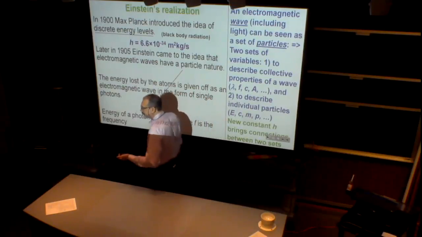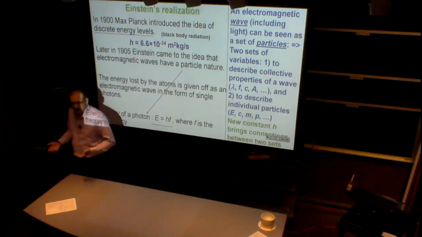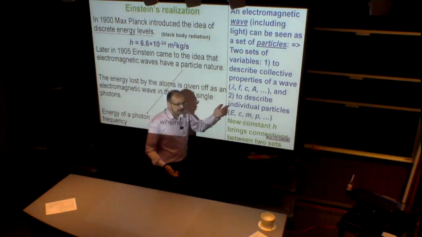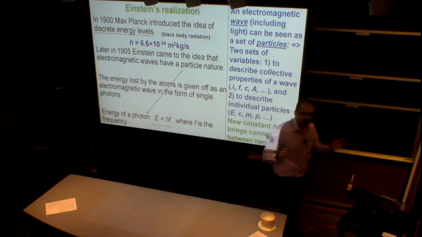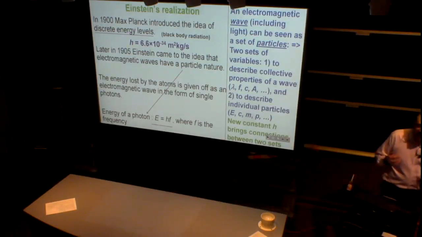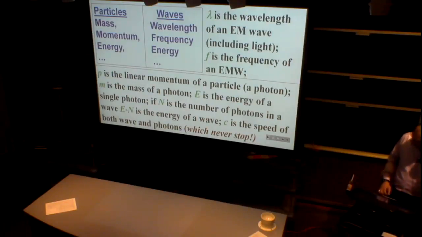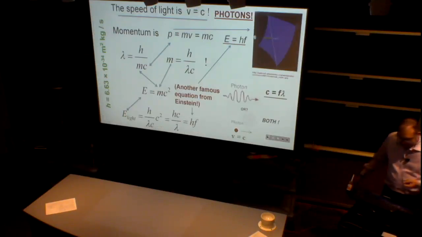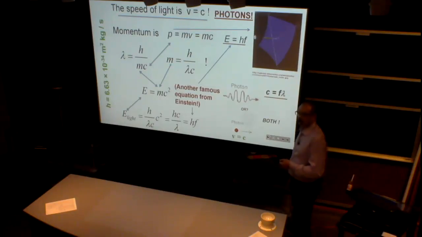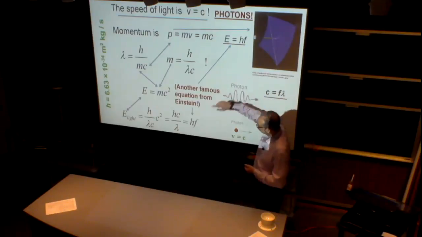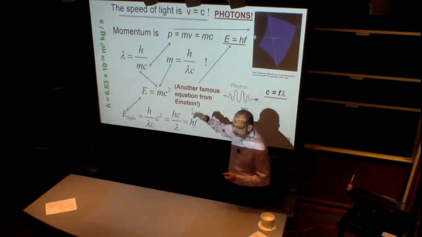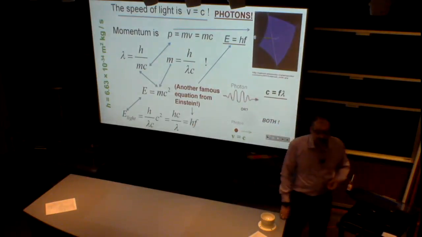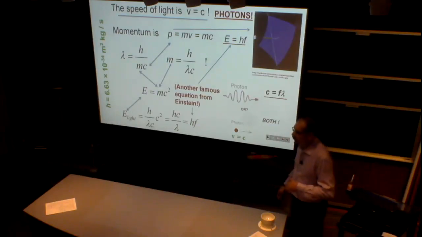But the price was very heavy. Turns out we can't treat light as either a particle or a wave. It's some kind of a combination, which is much more complicated than we thought. And to describe light, we could use all variables which we used for particles and for waves. We just need to find a way to relate them. So photons are tiny particles which never stop, travel always at the speed of light, but also can be described by a certain wavelength or frequency. And Einstein used Max Planck's equation, but he also added his own equation. And that has led to many relationships between variables which describe properties of particles and variables which describe properties of a wave.